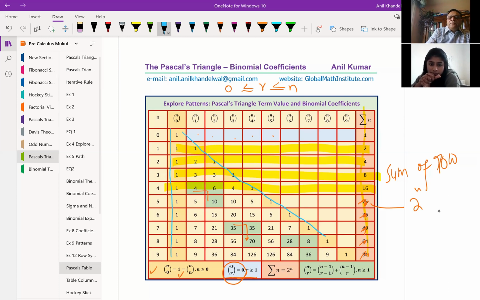Is that clear to you? Yeah. So that is what we're talking about right here. And of course, this is a calculation mistake. You can always fill these values with 2 to the power of n. Is that correct? Yeah. Great. Let's move on and look into this table once again.